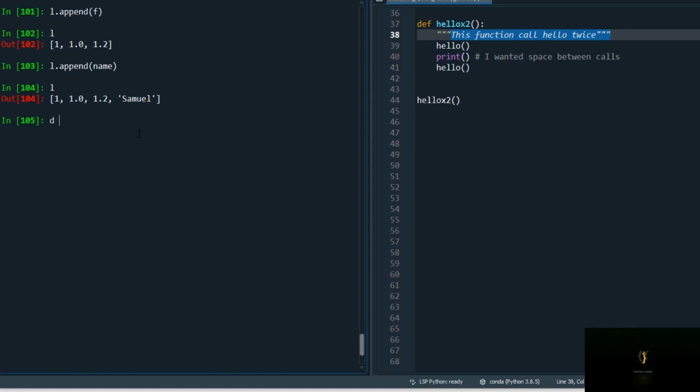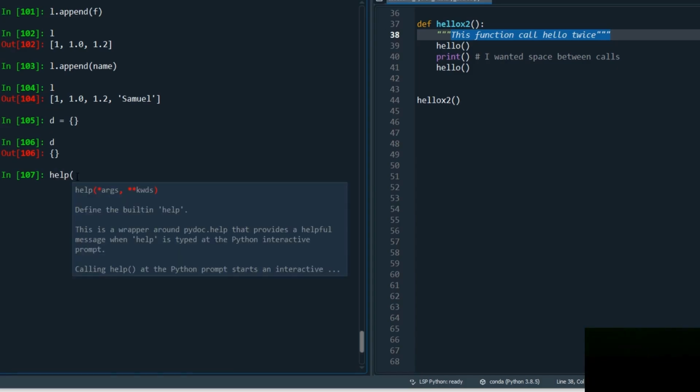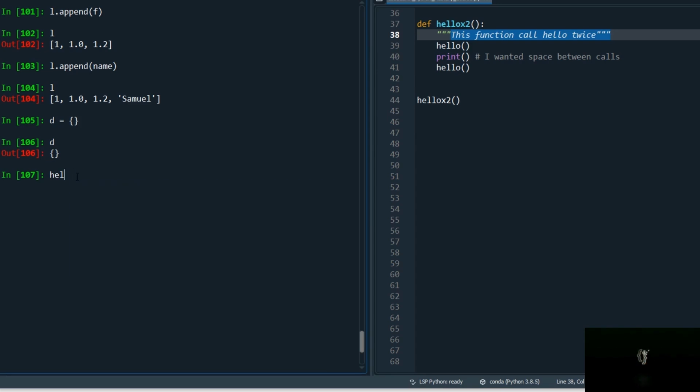Now we need to learn about what a dictionary is. So now I talked about square brackets. Now let's talk about curly brackets. So now I've created a dictionary, an empty dictionary. And we're going to run help on, well, let's first look at the notation. Dictionary, dict.